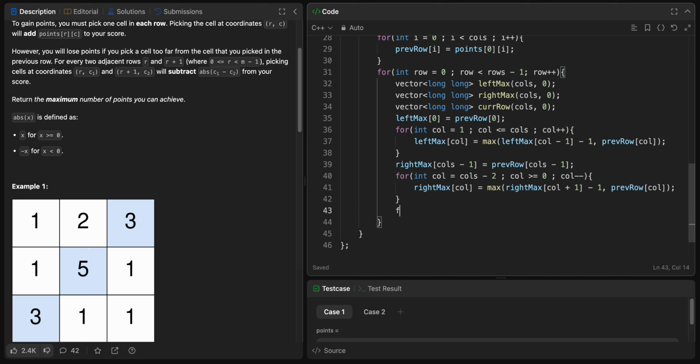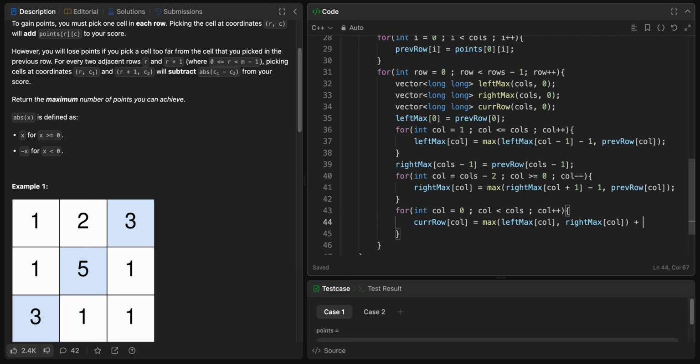So for int call equal to 0, call less than calls, that needs to be done for every column of it, right? So I'll say cur row of call would be equal to the maximum of left max of call, if I am coming from the left side of it, and right max of call, if I'm coming from the right part of it.